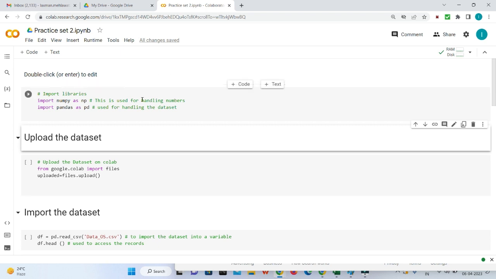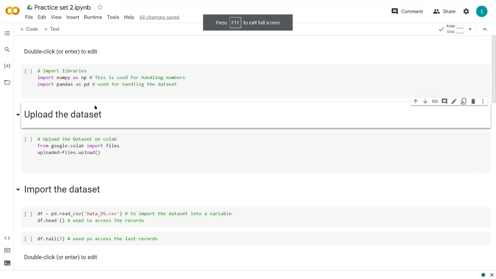So first of all, we need to import all the required libraries to process the data. We would import NumPy as np, and this library is used for handling the numerical values. And then we will import pandas as pd. This library will be used for handling the dataset. And after importing all the required libraries, we will upload the dataset on the Colab.